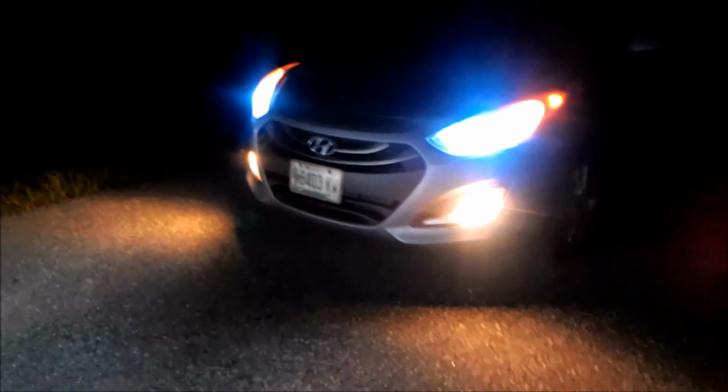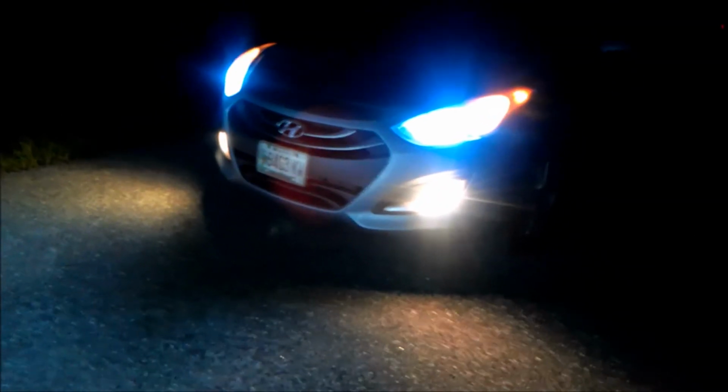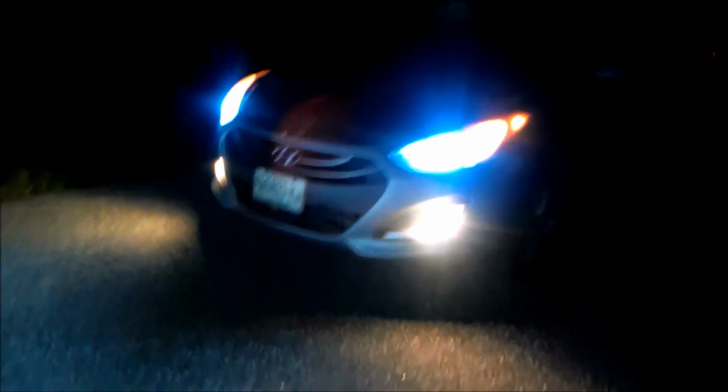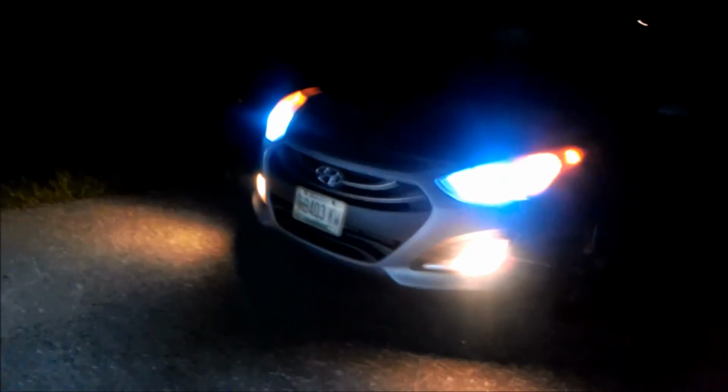Well guys, here is the car with the lights on. So those are the 6,000 Kelvin. I guess I do like the way that it looks, but I have a problem, which is as soon as I start driving the car, the lights shut off. So I really don't know what's going on. I left the lights on with the car idle for about 10 minutes. They did not flicker, nothing happened, but as soon as I start driving the car, both go out at the same time. So it's not a loose connector. Not really sure what it is, but both of them go out.